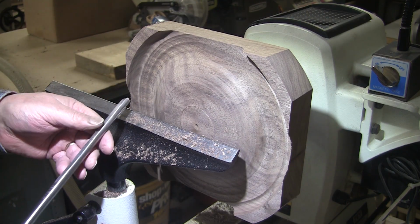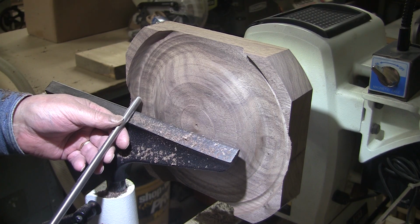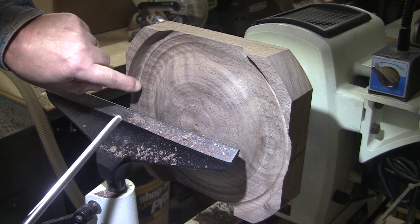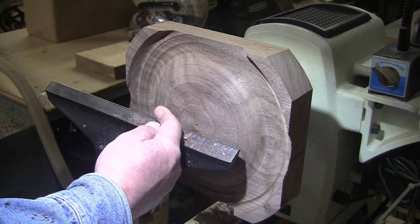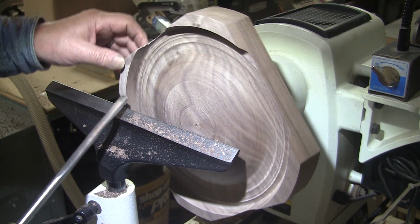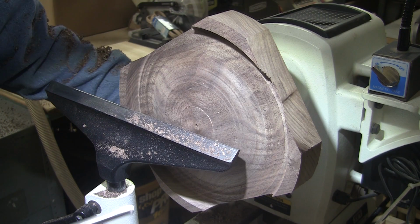I probably need to start working back this way again. I've got way too broad of a flat area here. I've got to bring this bowl up out this way. So I guess I need to go deeper. That's the scary part with this.